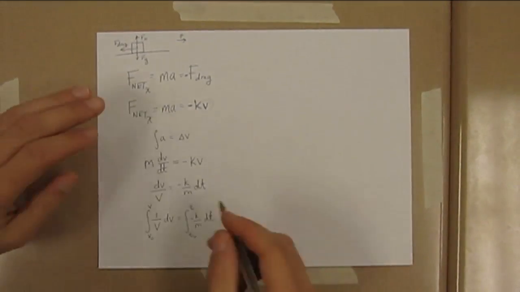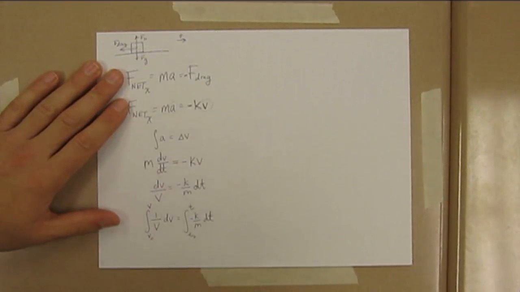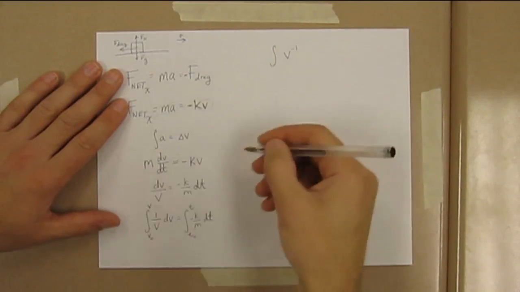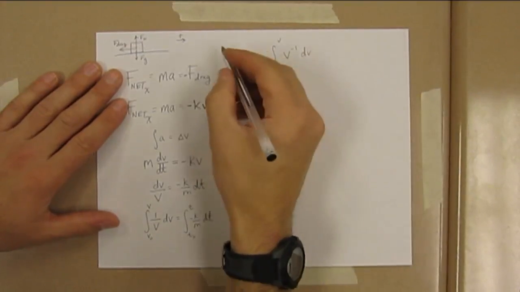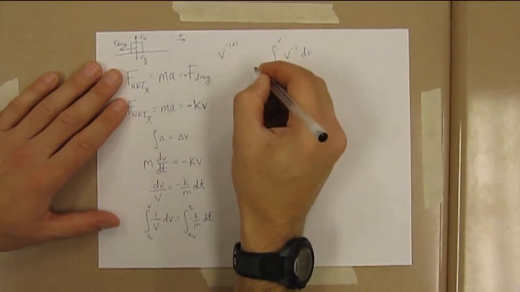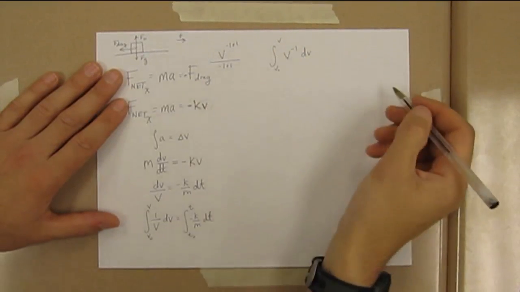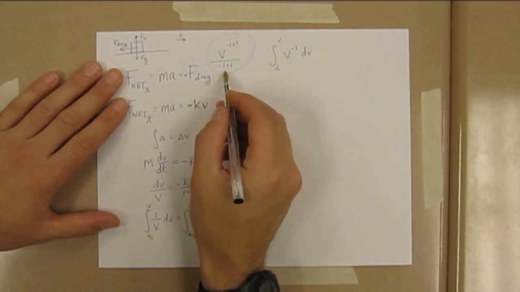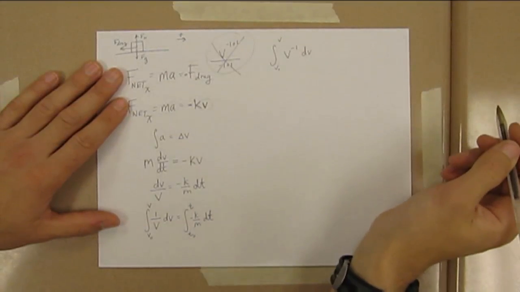Okay, so the problem here is that if we want to do the integral on this, 1 over v dv, we can rewrite that as v to the minus 1. 1 over v is v to the minus 1, dv. The problem is that the rule that we've learned is that you add 1 and divide by the new exponent. Well, that's not good, because minus 1 plus 1, that's 0, and that's v to the 0, which is just 1. We got a 0 in the bottom, and math people don't like that. So we can't use that rule.